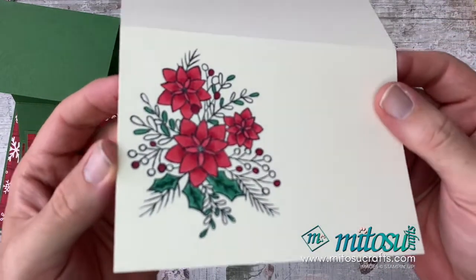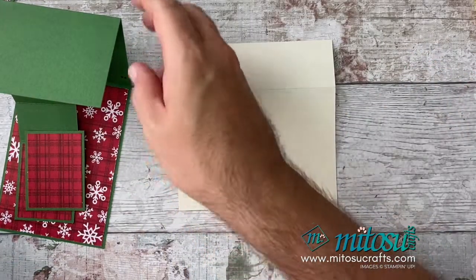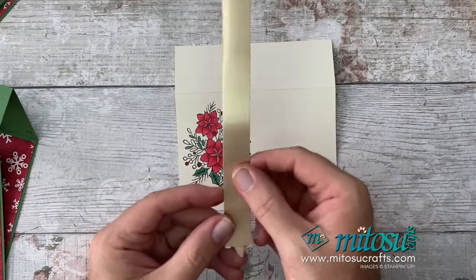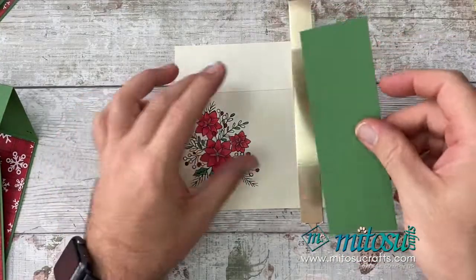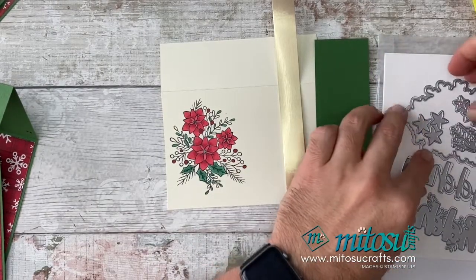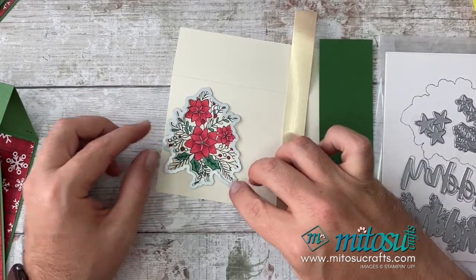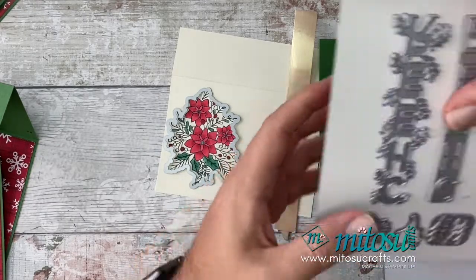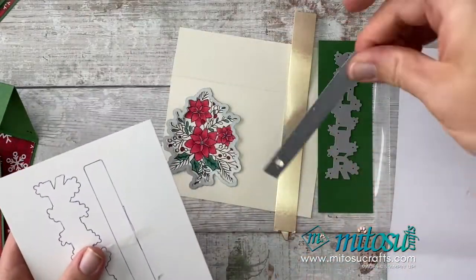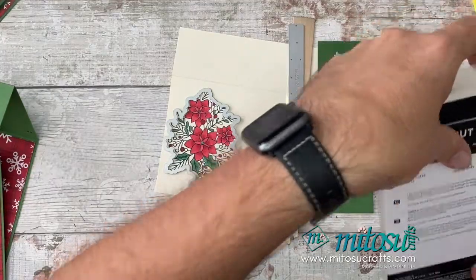And there we have it — there is my colouring, some basic colouring with that flower right there. That's ready for die cutting. Whilst we're going to be doing some die cutting, I'm also going to die cut with my gold metallic foil and my off-cut of green card. I'm going to die cut using that die from there — taking the outer 'Cheer' die for the green, and the inner 'Cheer' die for the gold. That will make sense in a moment once we cut it.